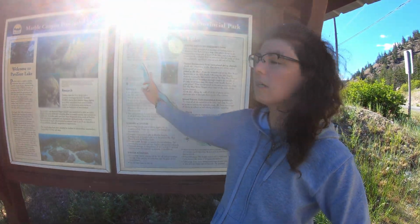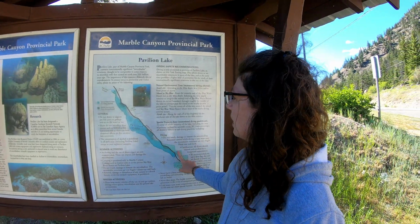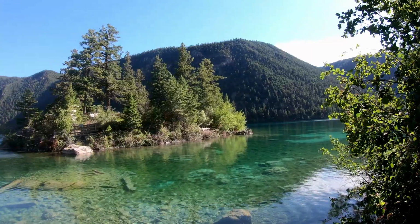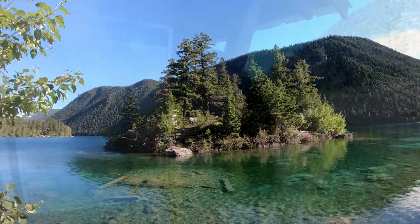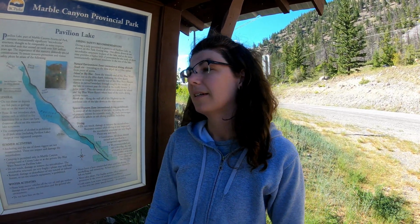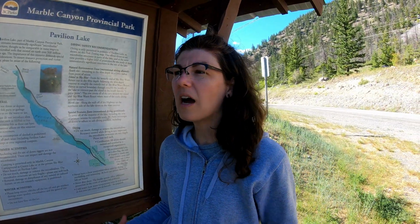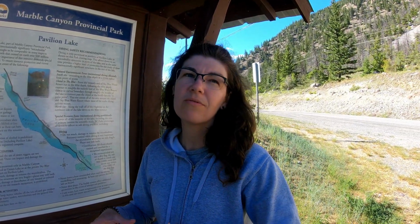There's 3 areas where you can dive, it looks like. And I wish that we had diving gear to be able to go and check this out, but another time. We should have brought our snorkel gear. You can snorkel here, which, I mean, hey, you would have been happy with your fins and snorkel. I probably would have needed a very, very thick wetsuit to be comfortable.